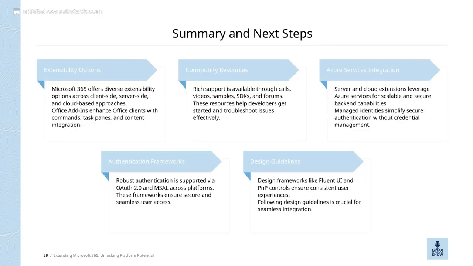Now, as we wrap up, let's look at some key takeaways and the next steps. Extending Microsoft 365 really hinges on unlocking the full potential of the platform, and that starts with solid design frameworks like Fluent UI and PNP controls. These tools help ensure that our user experiences are consistent and polished across all applications. Following established design guidelines is essential for seamless integration and a cohesive look and feel.